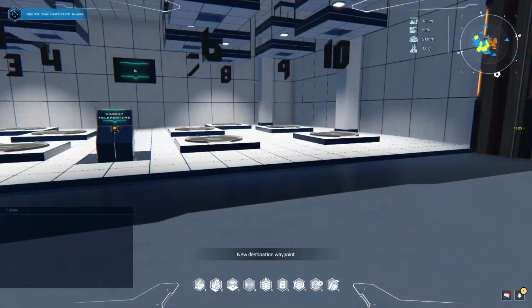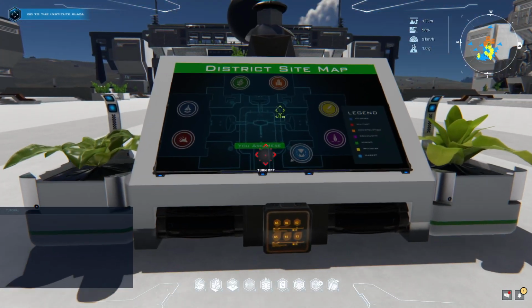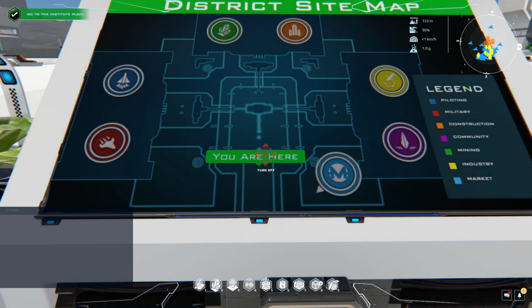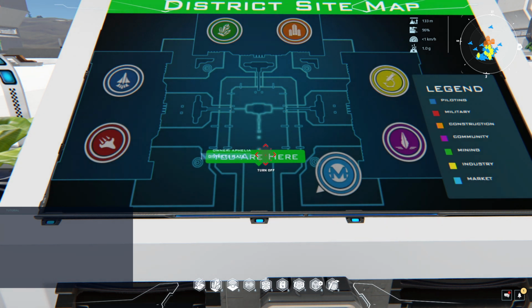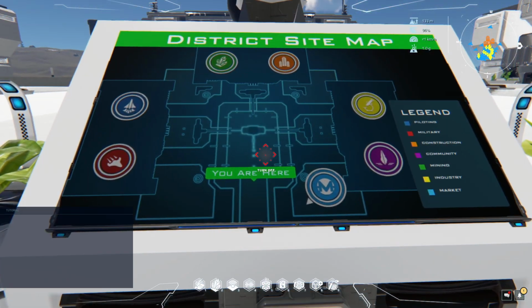Now, let's follow the waypoint to one of the most important places of this district, the Institute Plaza. In front of you is a map of the plaza. Oh, that's so cool, with the different institutes around. There is an institute for each core activity in the game. Go and visit them after we are done. They are fantastic ways to discover the many possibilities that are offered to you. Also, each of them hosts teleporters to interactive tutorials for activities like mining, piloting, building, market operations, industry, etc. So much to learn, I love it.